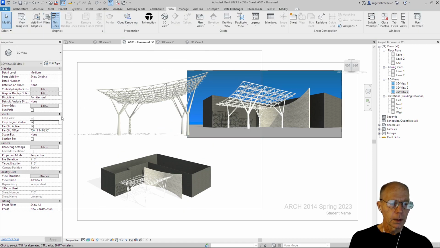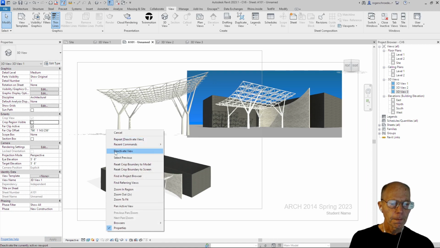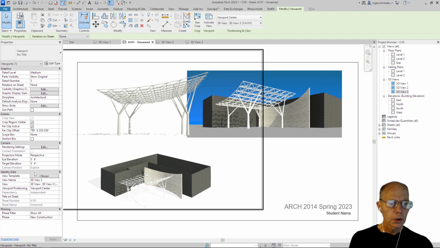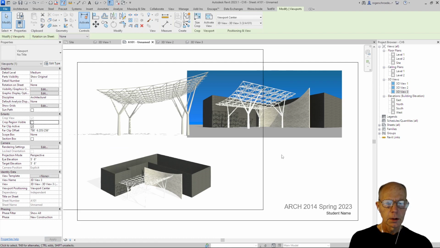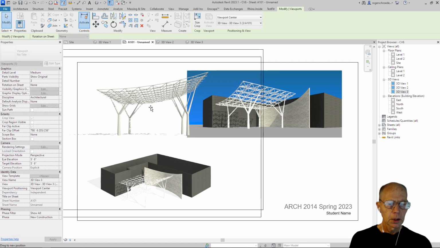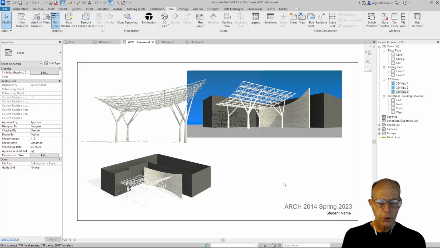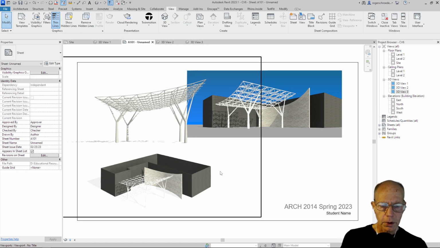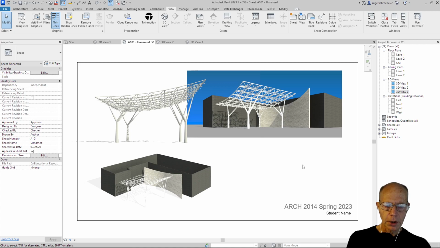There we go. I can now turn that crop box off. This one still has the crop box showing, so I'm going to turn it off. All right, and so we have somewhat of a layout here. I think suitable for turning in. I've left you some room over here if you did the exact same layout to put your narrative in.